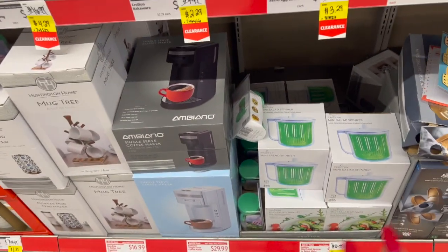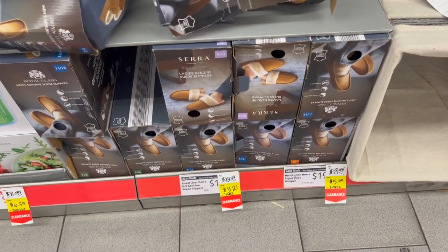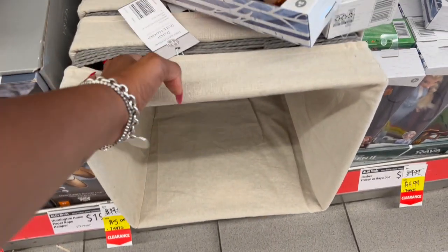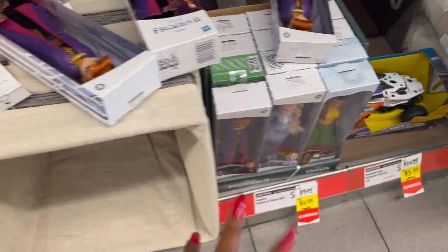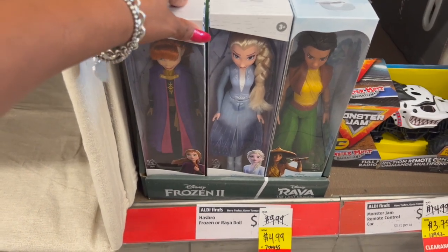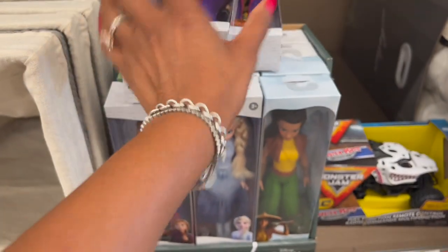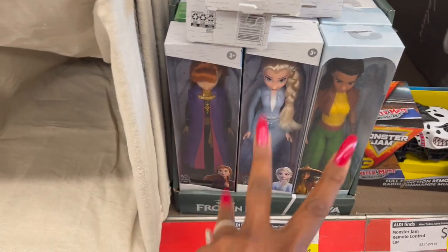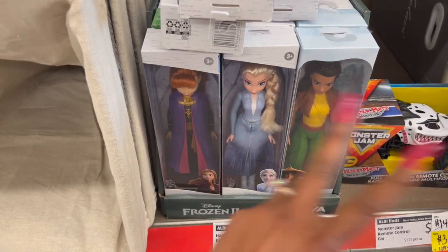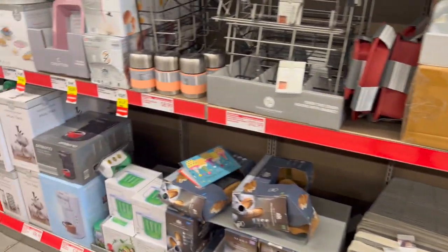These slippers are a pretty decent deal at three dollars and twenty-five cents. They have rope hampers on clearance for five dollars. The Frozen line is out at $4.99 — only half off, so I'll pass. These aren't usually a big hit at my toy drives; they seem to like the Avengers and Spider-Man. The little Barbie dolls don't do as well — I guess little girls pass on them.